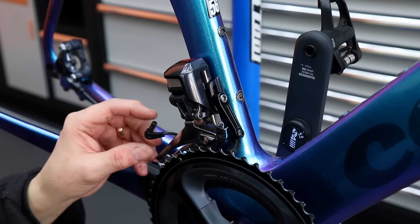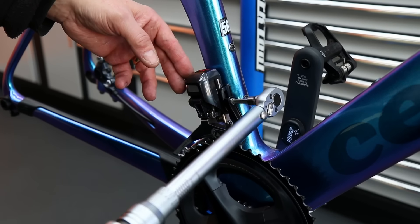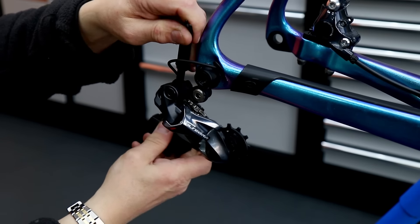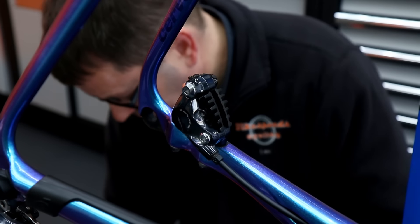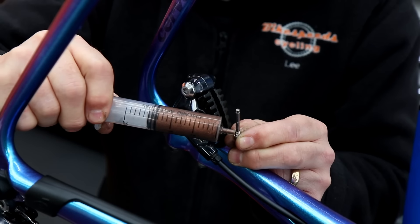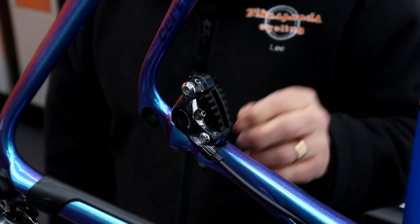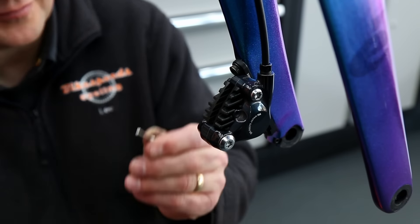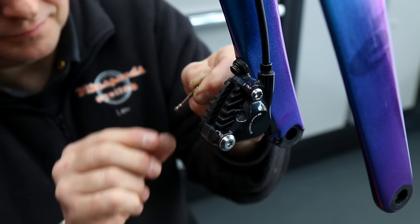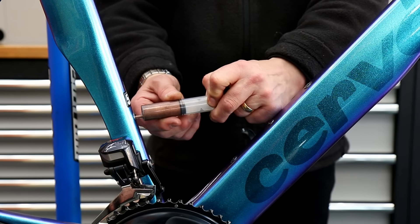Next up we're going to start rebuilding the bike - everything's now clean, everything's now lubricated, everything's as it should be. Front derailleur and rear derailleur go back on the bike, re-plugged in to make sure they're okay. In go the pads themselves. I also lubricate the pivot point - a little bit of general purpose oil on the pivot itself, a little bit of copper grease on the thread as they're very prone to corrosion and bonding into that caliper.